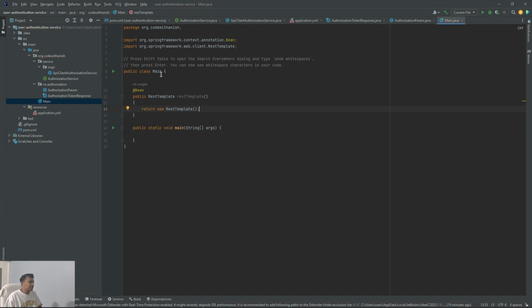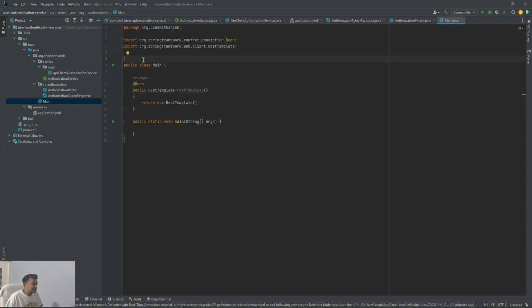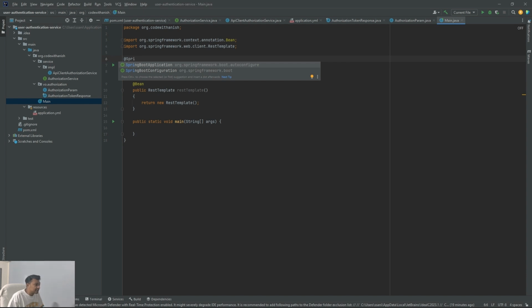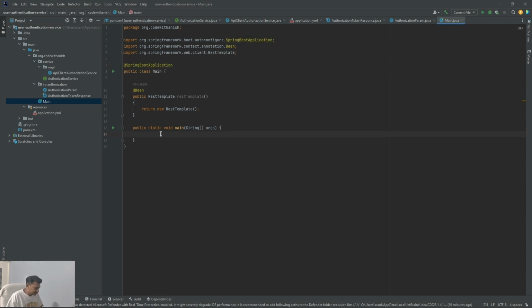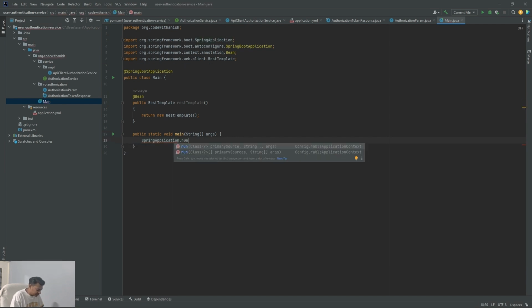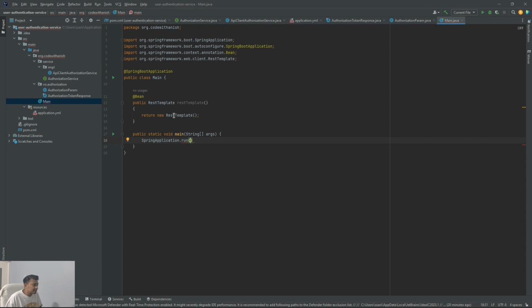Yeah. So we configure the main class. Just now I noticed that we haven't enabled the Spring Boot application here. So we will enable that, @SpringBootApplication, and we should call SpringApplication.run with this main class. Okay, so we created the RestTemplate bean here.